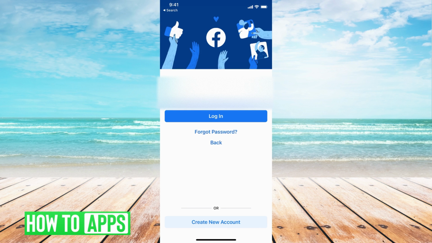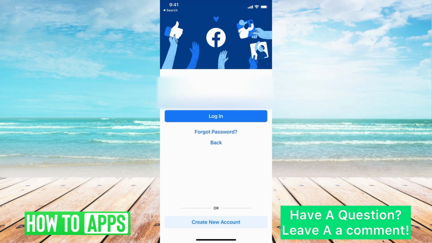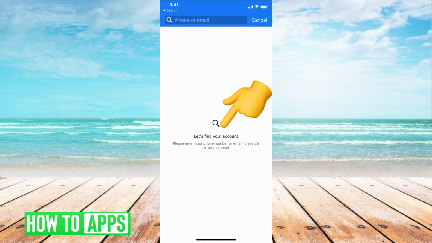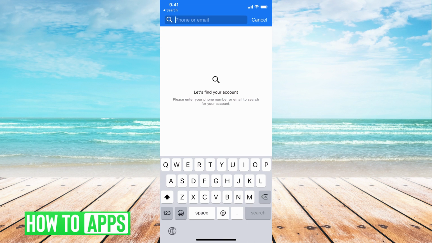So say I forgot my password, or I'm putting in the password and it's not accepting it. All you have to do is type in the email and or phone number that's associated with the account at the top line, and then leave password blank and hit forgot password. Then it's going to ask you to find your account. So you either just type in again the phone number or the email.